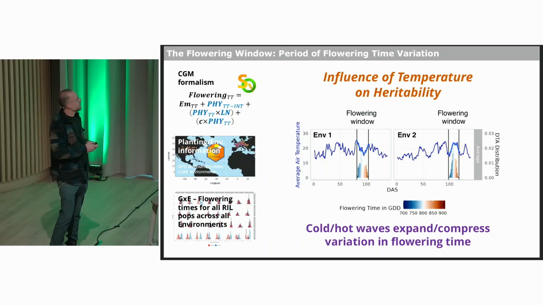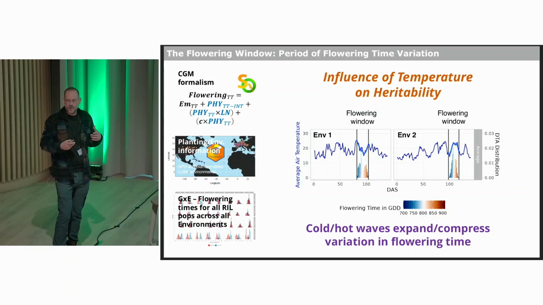So our decision was to try to focus on the flowering window only in describing what's going on in this interaction with temperature. And what happens here, as you can see in this plot, is when you focus on this flowering window, and in this environment you have a cold spell that occurs during the flowering window, that alters the phenotypic variability of the population, where it shows a kind of bimodal distribution. And if you go into another environment and you have a hot spell occurring during the flowering window, this leads to a more sort of normal distribution. But a key thing to notice is how these two distributions are either expanded or compressed by that temperature.